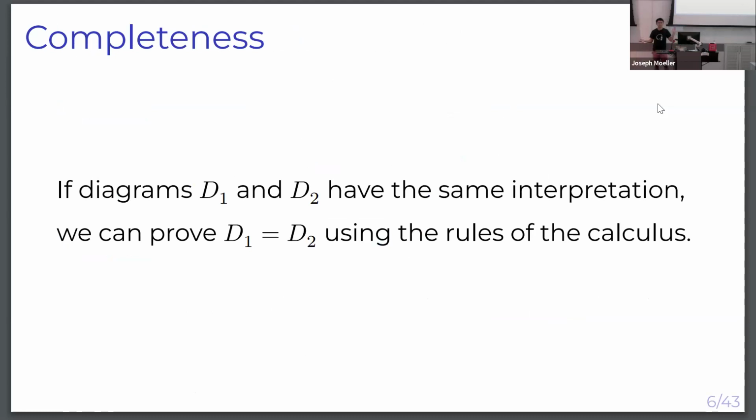And now I'm going to talk about completeness, right? So what is completeness in terms of graphical calculi? Each of these generators that I'm going to talk about more later have a linear algebraic interpretation. They can be interpreted into vector spaces or Hilbert spaces. And so you can have these two diagrams that look different syntactically, but have the same interpretation underneath. So completeness says if these diagrams have the same interpretation underneath, there should be a set of rewrite rules that convert one diagram to the other.